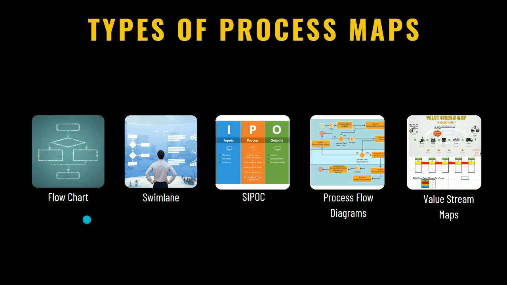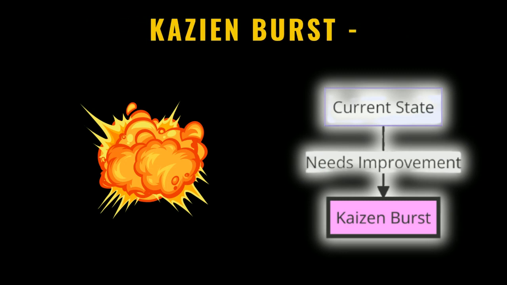But you can use any of these diagrams to show a future state, as long as you're showing what the current state of the operation is, and then you evolve that and you use that future state to improve operation efficiency. That Kaizen burst, I call it a Kaizen bomb, and I made it as a little explosion. But what it does is it drives your current state and creates a need for improvement, and it gives your team a focus point for that map. Let me show you guys an example.